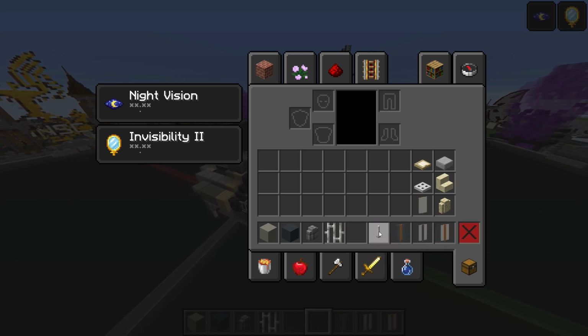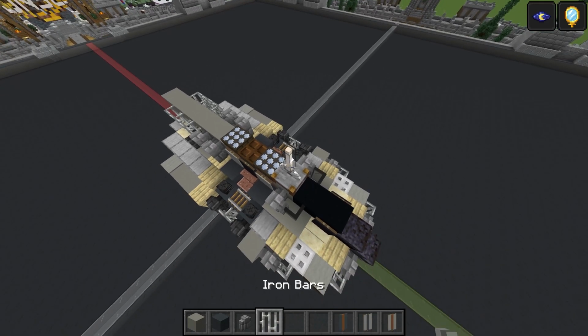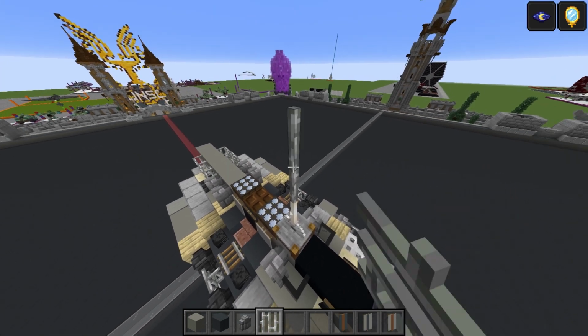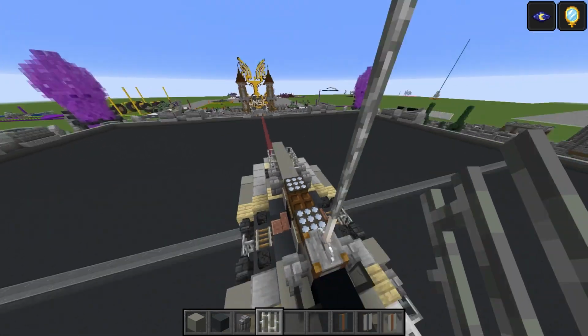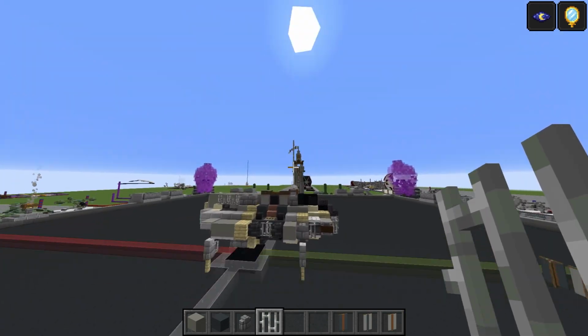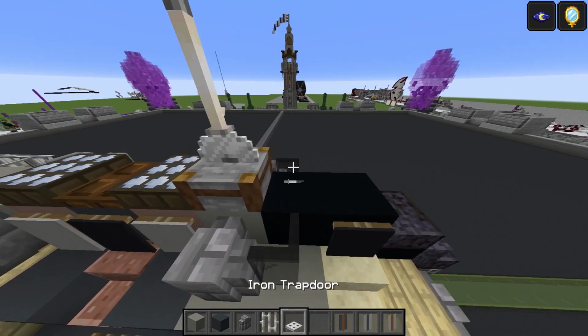Throw away those 2 now. We needed the, let's see. In fact, we'll just keep what we've got. We'll work on the iron bars. That's going to be 1, 2, 3, and 4. There we go. That's the height of the build done now. There's going to be an iron trapdoor just there.